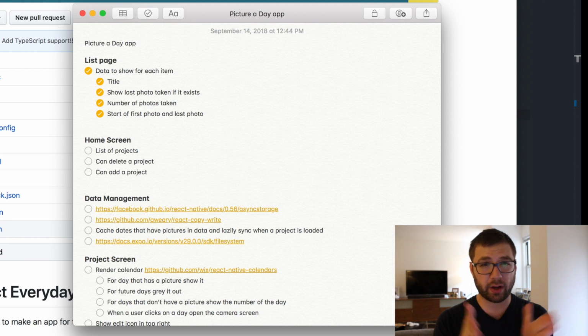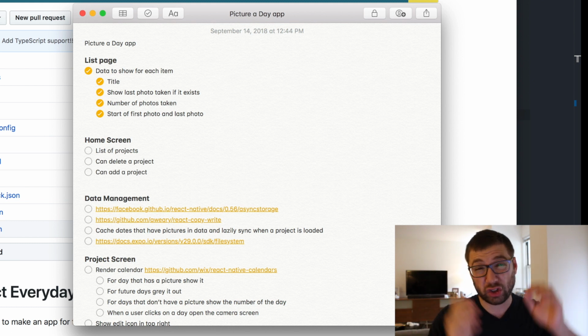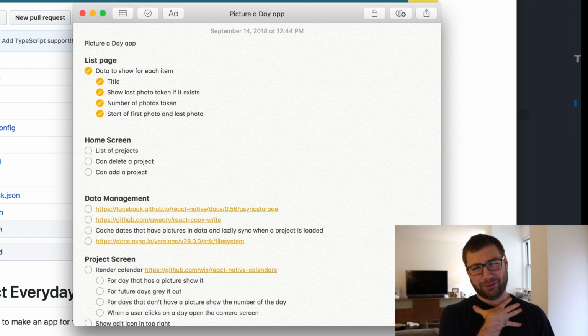The first page I want to talk about, and I've made some of these just to get a feel for what's going on, is a list of all of your projects. One project can be a selfie a day, which is what I already do. Another project could be a picture of your plant growing, which is good if you're interested in making a cool time lapse. And also if you want to have a picture of your son every day, which is pertinent to me as I have a new son, so I want to see how he's changed.